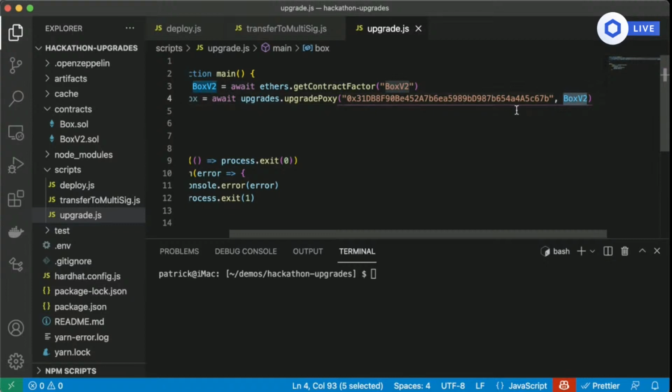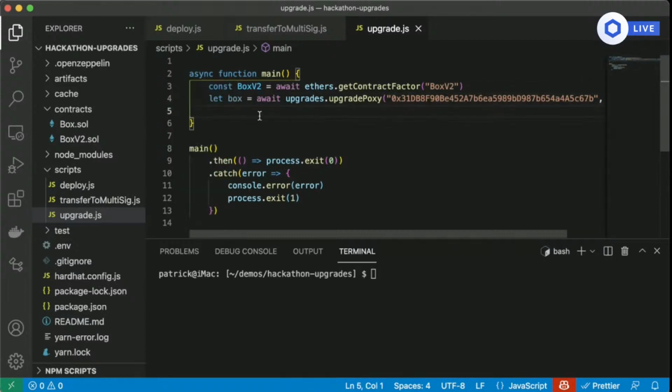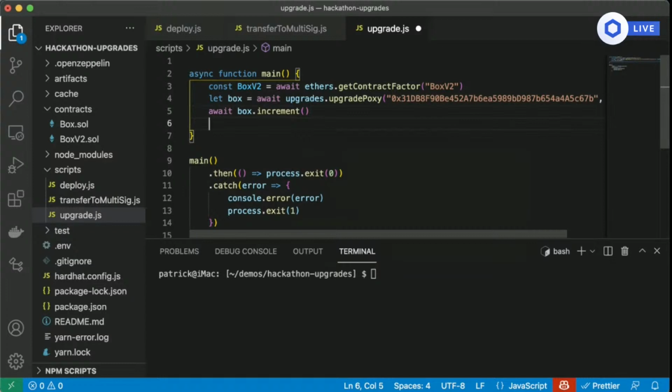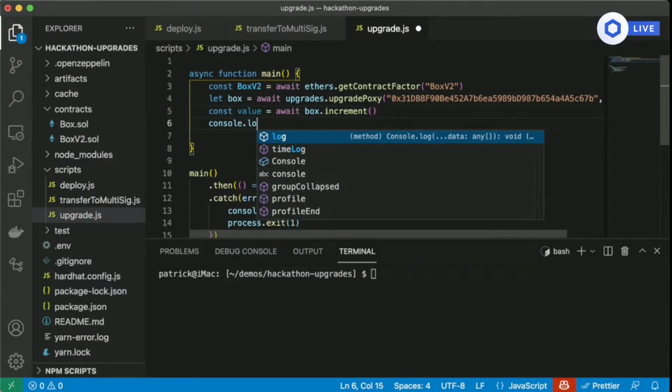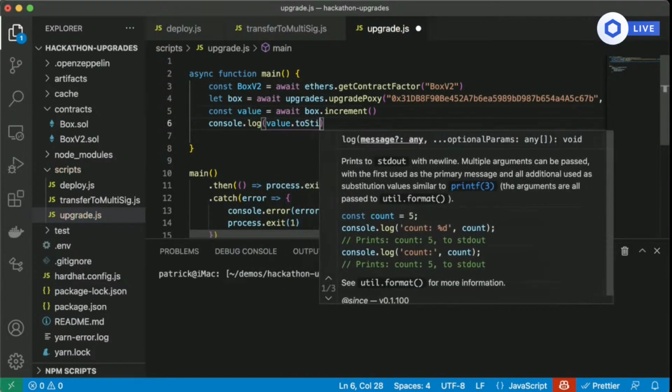So we deploy a box v2 instance. We change our proxy to point to this box v2 instance. And now our box contract, we should be able to do await box.increment and const value equals await box.increment, and then console.log value.toString.